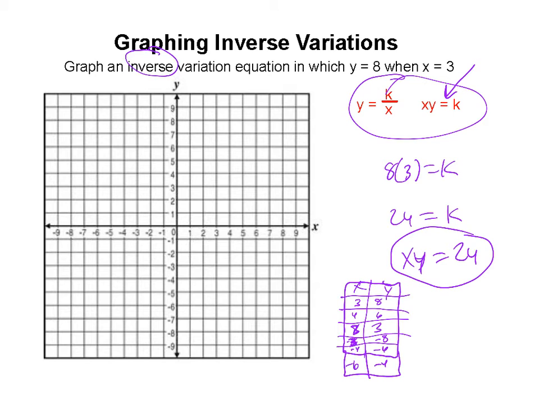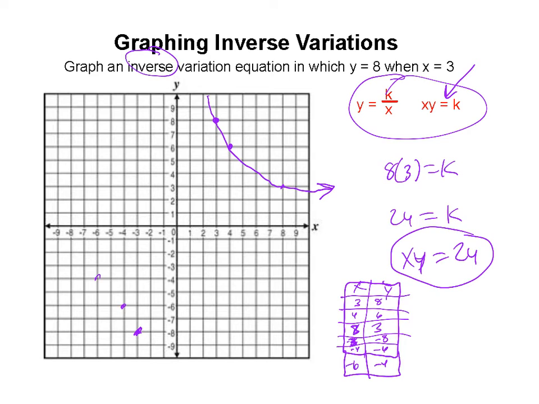And so notice what's going to happen. If I graph this, 3, 8 would be my first one. Put a dot there. 4, 6 would be my second one. Put a dot there. And then 8, 3 would be my third one. Notice what it does. It creates kind of this J-shaped graph that goes like this. And then notice what happens now when I graph my negative ones. -3, -8. I'm going to end up with kind of a mirrored image of this. -4, -6. And then -6, -4. Do you see how I'm kind of ending up with an opposite example of this?